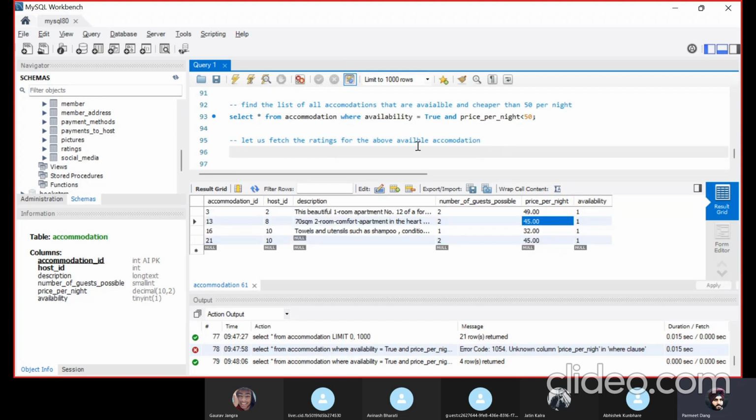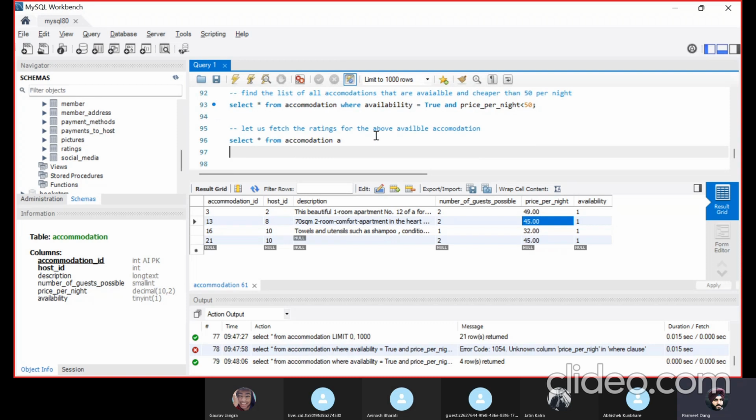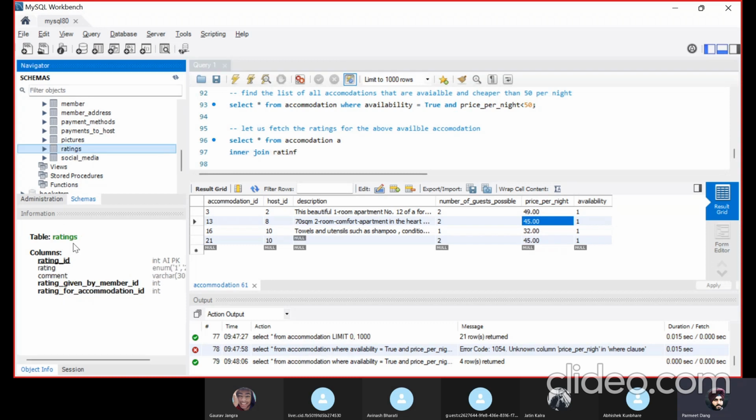So what I can do is select star from accommodation A inner join ratings. Can ratings and accommodations be joined? We have rating ID, rating for accommodation ID. So I can join this on the basis of this.